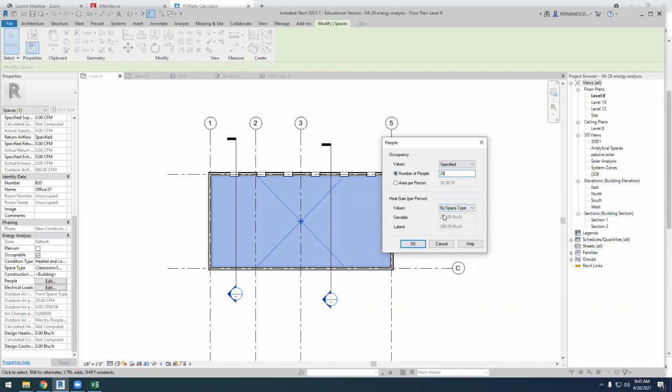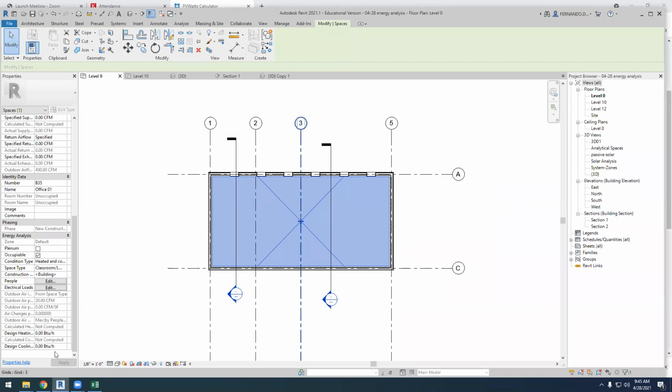And even we can specify the heat gain. If we are working with a gym, for example, or a sports facility, those numbers will be higher. In any other room, 250 and 200 for sensible and latent, it's fine. But we do have to specify the number of people. Okay.